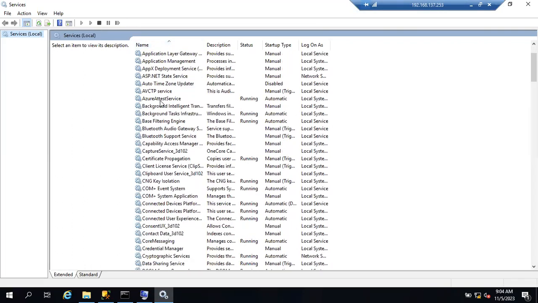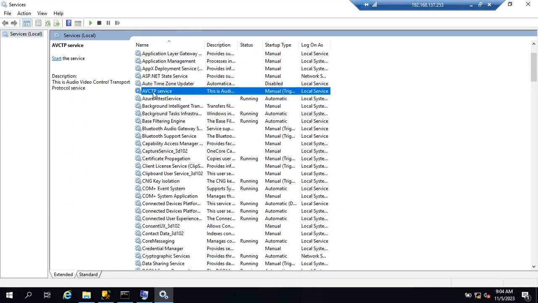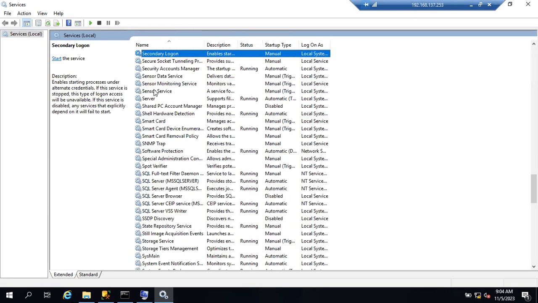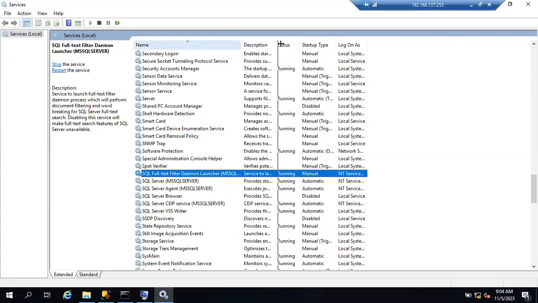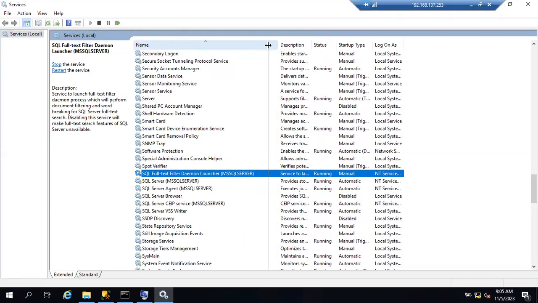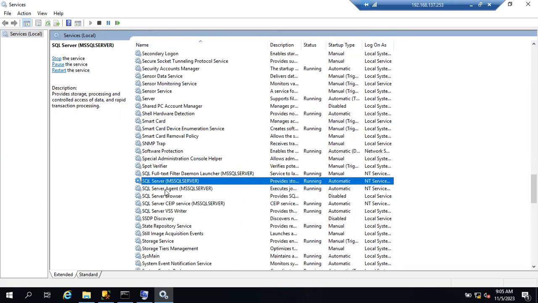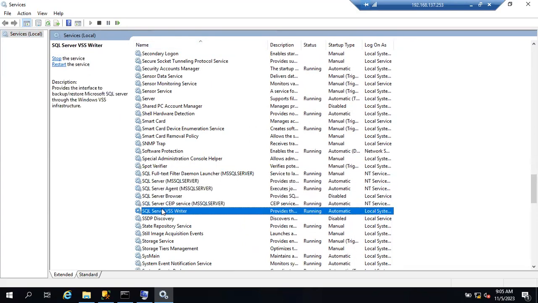Right. So now what is our software, guys? SQL Server, right? Which starts with S, right? Select any service you want, and just hit S on the keyboard. Then you can see all the services that start with S. If you go down, you can see the SQL services. How many SQL services can you see here? Count it. 6. 1, 2, 3, 4, 5, 6 services you can see, guys.